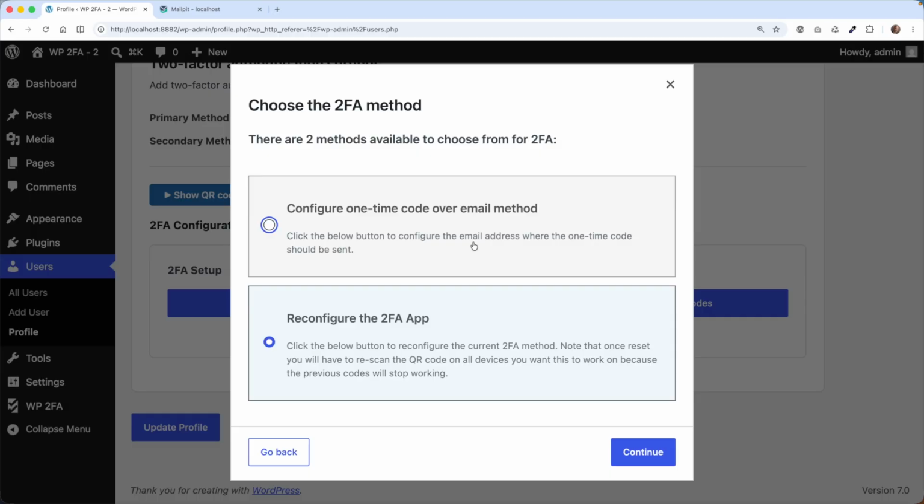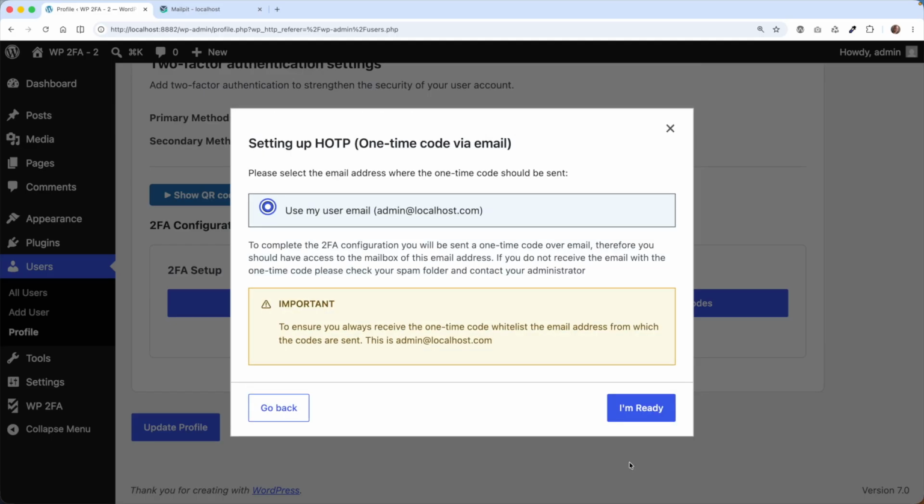So instead of using the two-factor app, I'm going to show the process of how it works over email. It's very simple. So during the setup wizard, you had the two options. You could do the 2FA app or the email. So in this case, let's go ahead and do it where it's going to be over email. So you can just go ahead and hit continue. And then you can just hit I'm ready after you see this. This is going to make it where the emails are going to get sent to the user's email that they configured, during the WordPress setup.